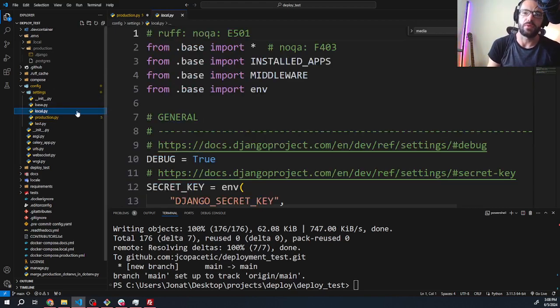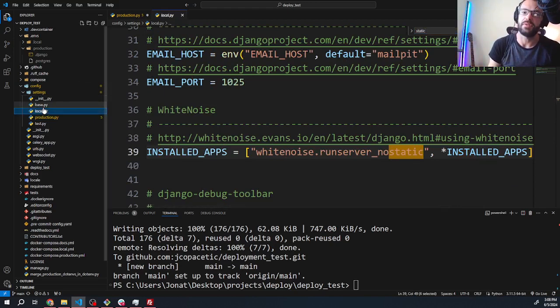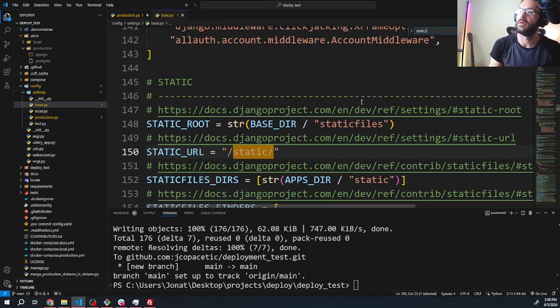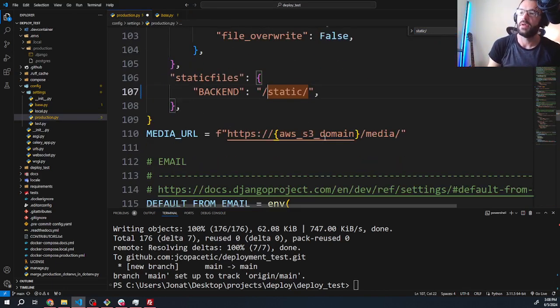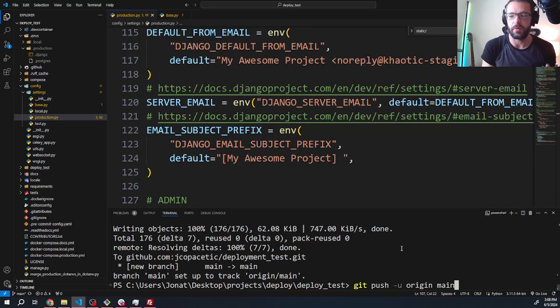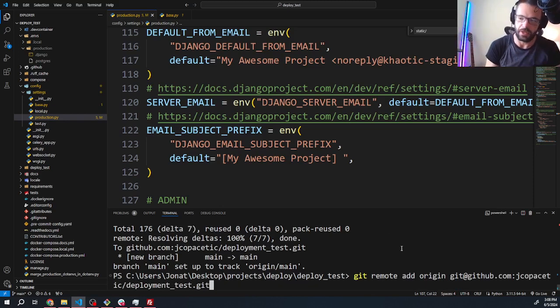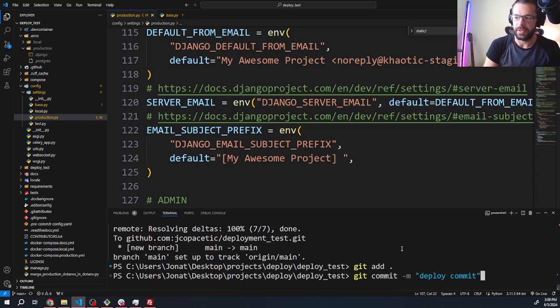Let's just double check with local. I go find static. Oh, it's not in here. It's going to be in base. Okay, I was missing a backslash. It's the same setting. Another thing. Oh, let's just put the backslash there. Hit save there. Again, normally I would make a branch, do the change, push the branch, commit the branch in GitHub. Something that I've recently learned to get used to. But it is not going to hurt us to do it like this.